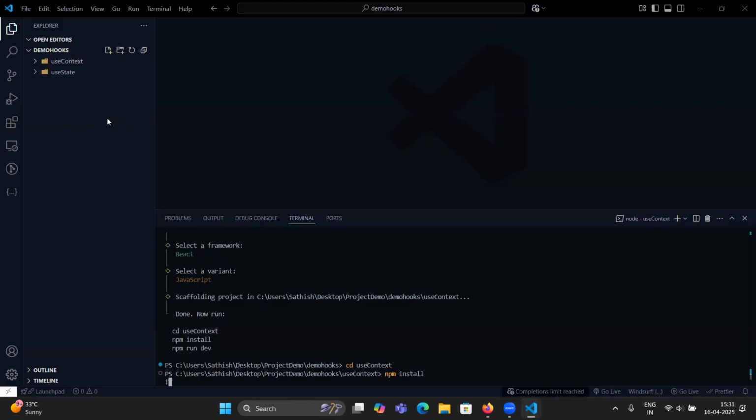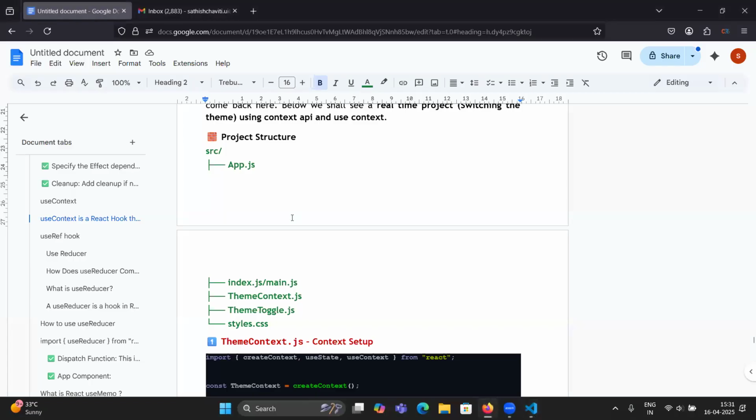How do you use useContext in real time? In what scenarios will you be using useContext? That's one major thing you need to observe. When it comes to real-time scenarios, you can use it for two things.